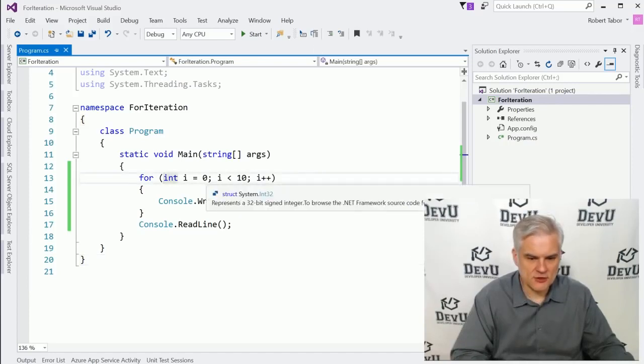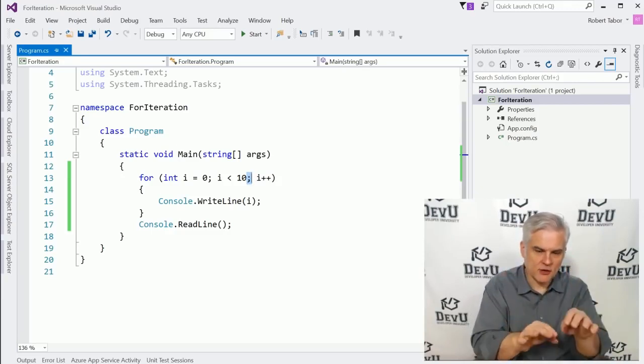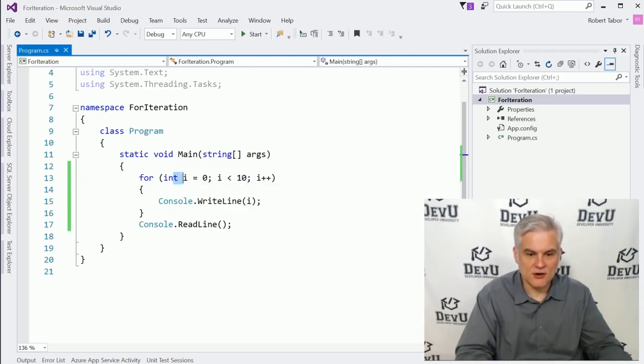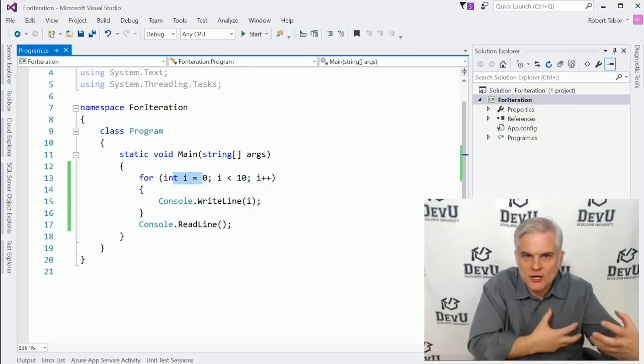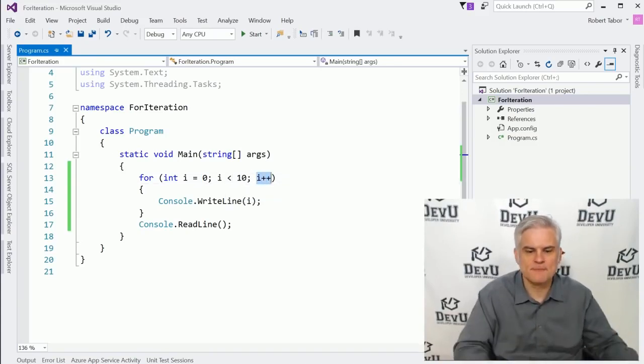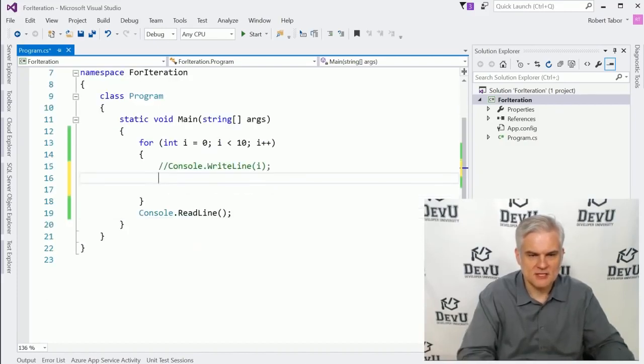Yes, this is cryptic syntax, but if you can just separate the three parts in your mind by remembering that there are semicolons that separate them, that can help. You know you're going to need to start off with some counter of some sort. You're going to need a condition, and then you're going to need an incrementer at the end. Okay. And again, I'll show you a way to remember this so you never forget it. But before we do that, let me comment out this line of code and give you a variation on this idea. This will be fun.